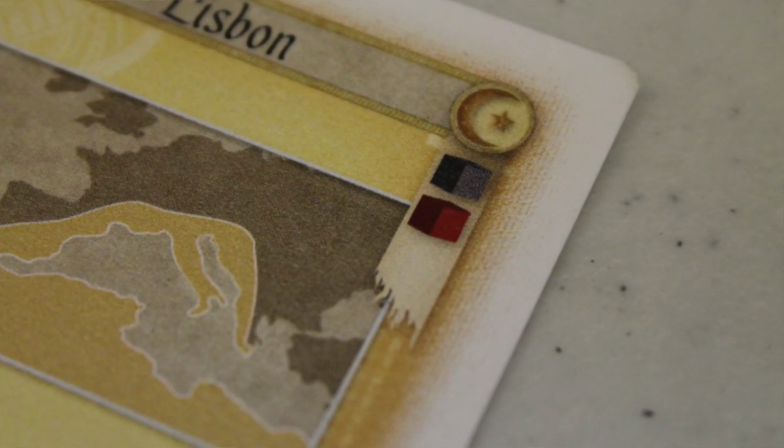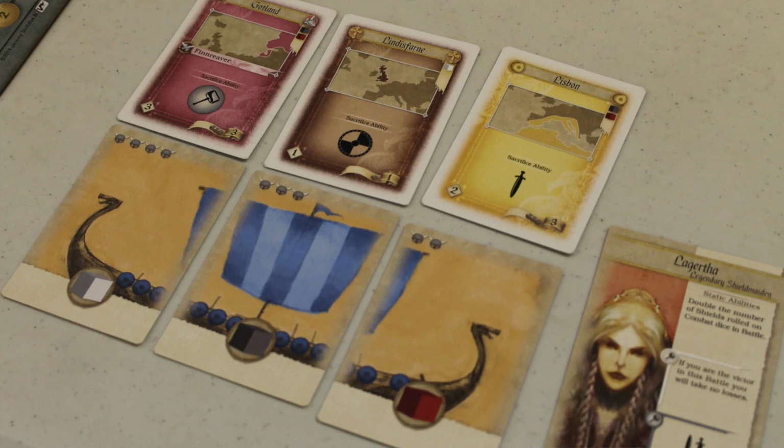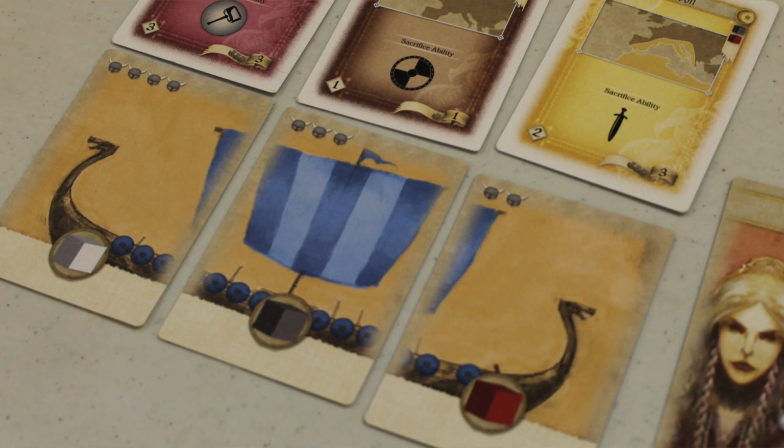Now, you're doing battle against locations, in which case another player just rolls for that location, or you're doing battle against another player. Now, combat in this game is very interesting. Essentially, your ship has 3 dice on it when it's at full strength.